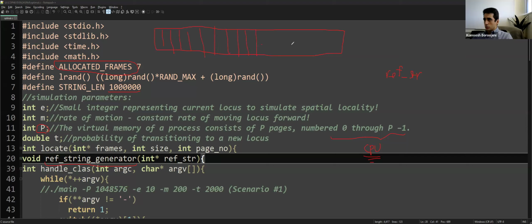In order to choose these randomly in a realistic way, I have already done that. I'm going to show it to you. I use something called a locus that is moving forward.